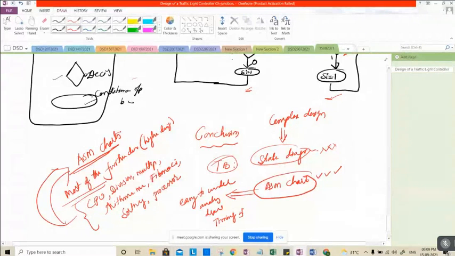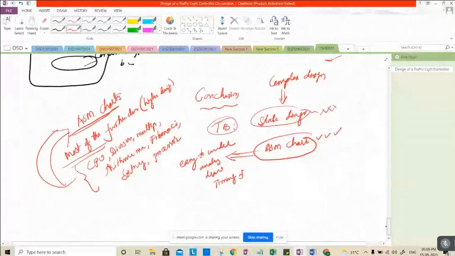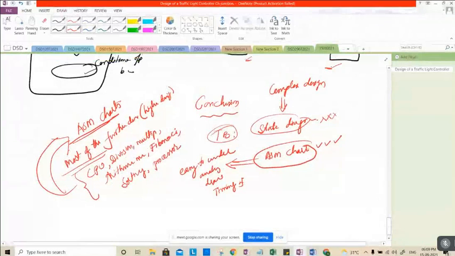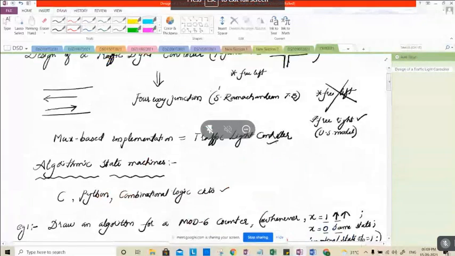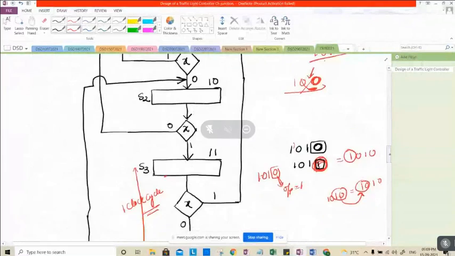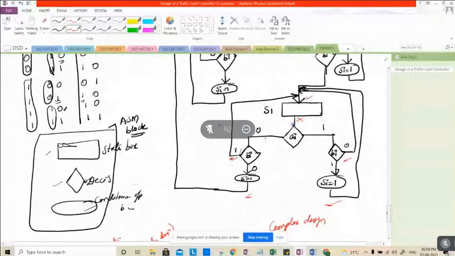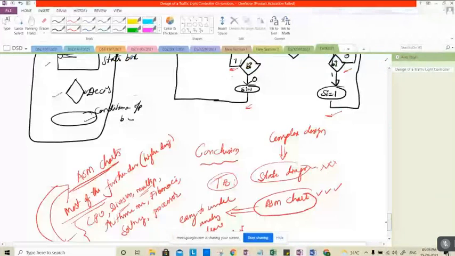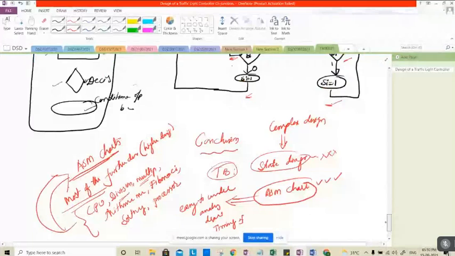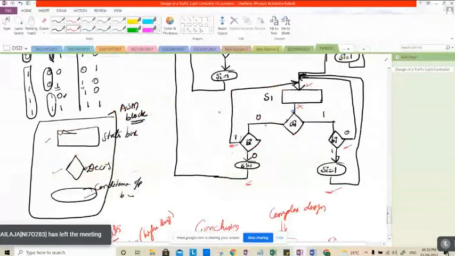So if you cannot understand ASM charts, then obviously you cannot understand the diagram given for division and multiplication. That is the reason I have taken up this particular topic, ASM charts. So now try to refer to today's notes, and you may follow any standard textbook for ASM charts. Once you draw a few designs, you will understand it easily. Tomorrow we'll do a few more problems on ASM charts, and also try to complete the part which is pending regarding the traffic light controller.